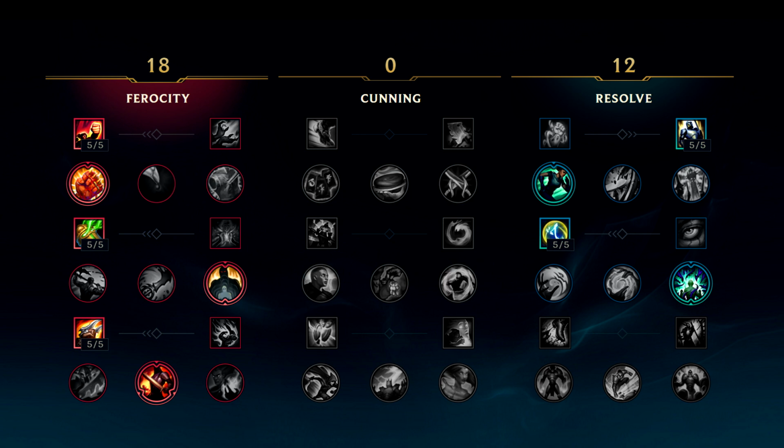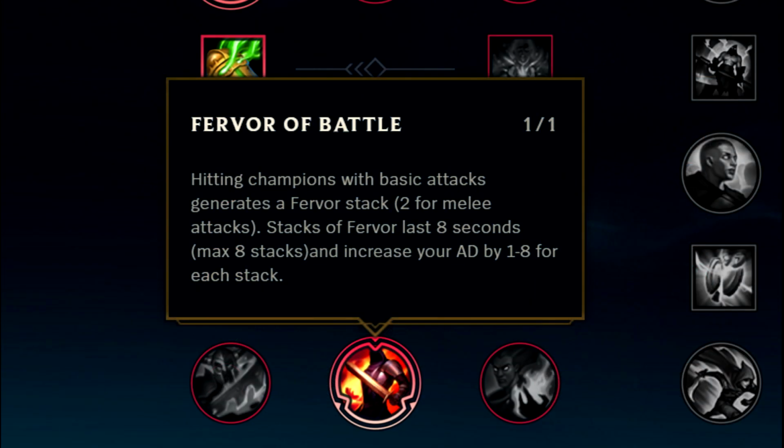Our strategy with this build is to stick to somebody with our high attack speed and stack up our Fervor Battle. The attack damage from Fervor Battle is going to increase our damage from Tiger Stance, and remember, Tiger Stance now has the effects on every third hit.